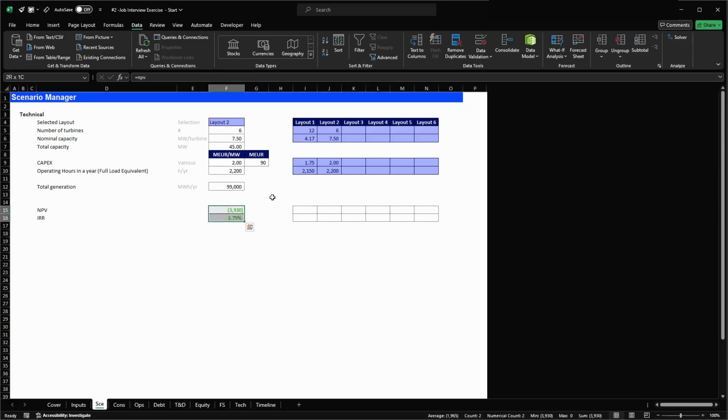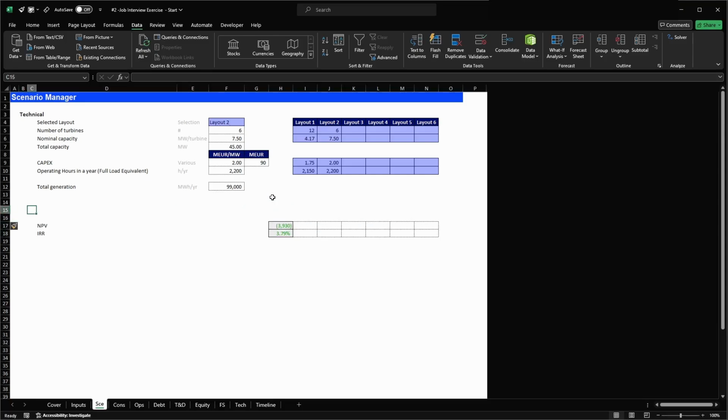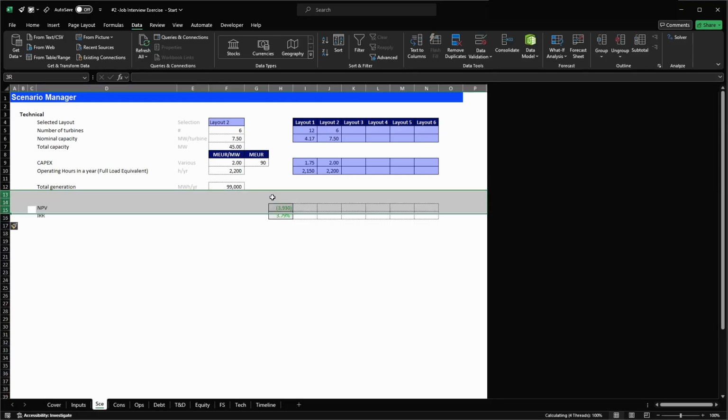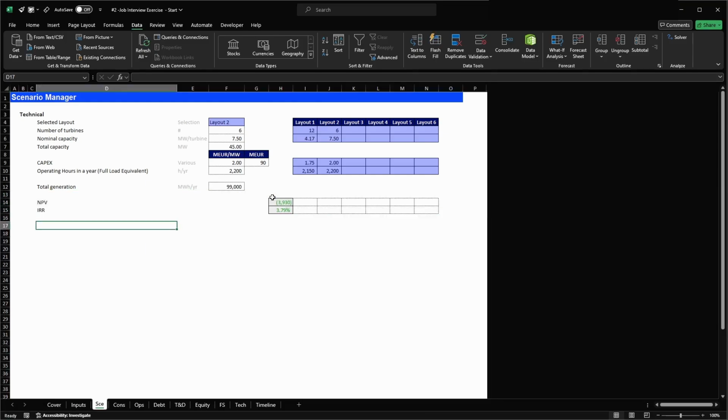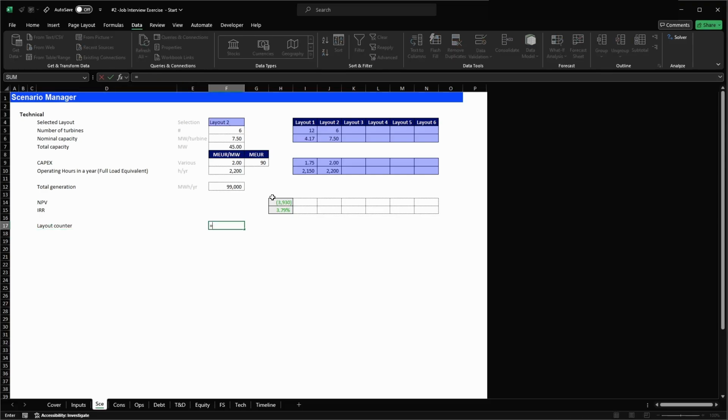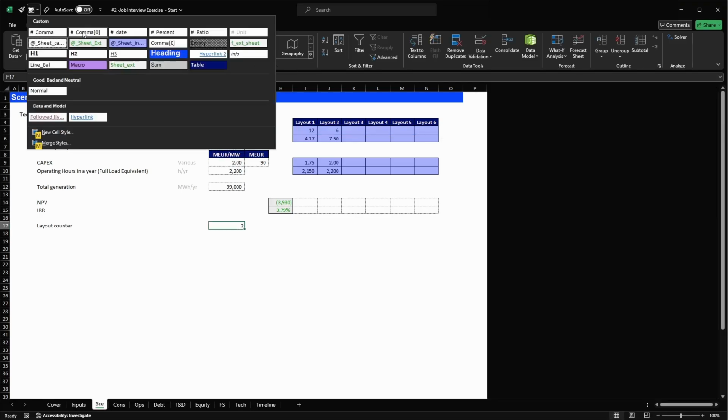So the first thing I'm going to do is copy this and paste this over here. I'm going to add 2 more rows. That's fine. Actually, let me do that a bit differently. I'm going to do it over here. I'm going to say layout counter, right? So we're going to count how many layouts we have. So it's going to be equal to the count. We're going to press tab and go over here, and we're going to understand in a while why we need it. So enter. This is going to be an in-sheet calculation, comma 0.